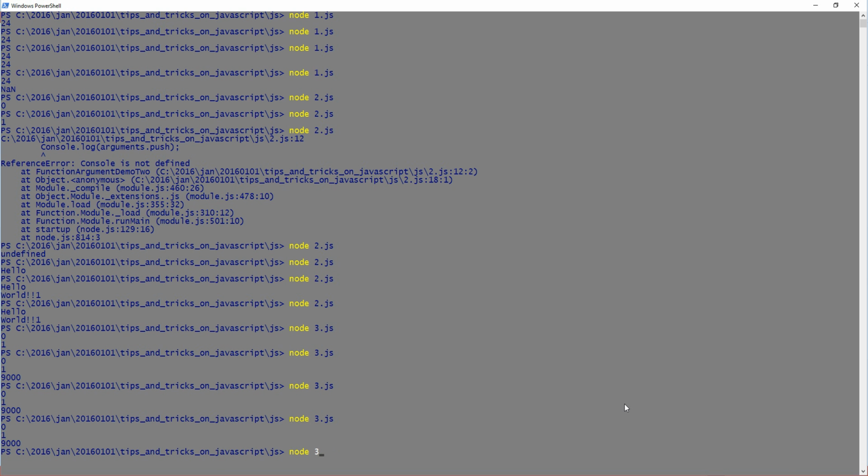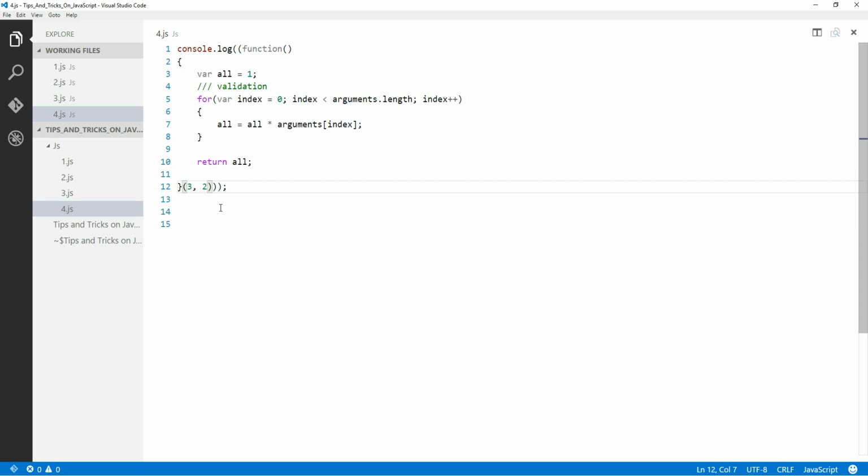And now, as you guessed correctly, you know what this method does. Before it just multiplied 2 times 3 as 6. Now 3 times 2 as 6. You change it, and all we have to do, we don't have to write more code. Imagine the usefulness of this. Imagine that we had to write similar code in other programming languages. We would need to write method overloads, right? Because we cannot pass an unlimited number of parameters to a function. But in JavaScript, because of this object, we can do that, right? So this time, our result will be 3 times 2 is 6, times 3 is 18.